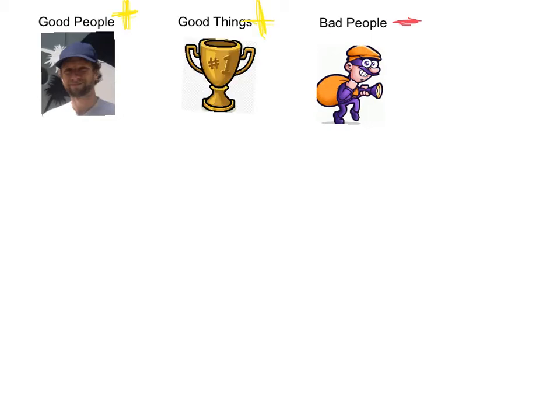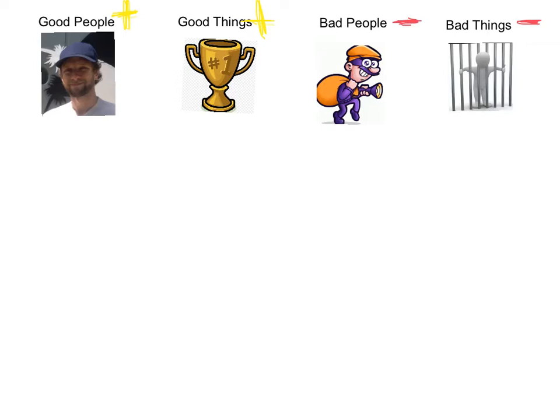I'm going to tell a story that I heard a while ago and I've repeated a number of times, because for some reason it seems to help students remember the multiplication and division rules. For this story, we need a good person and a bad person. I'm using Mr. Rag as my good person because you guys all seem to really love him, and I'm using a criminal as my bad person. We also need something that we would consider a good thing, which I'm using winning an award, and a bad thing, which I'm using going to jail.